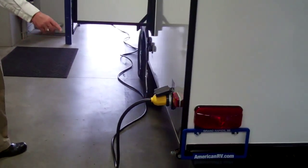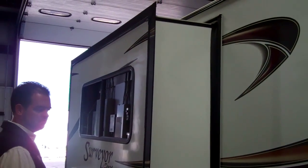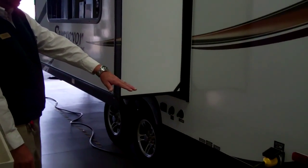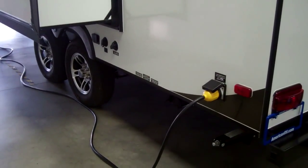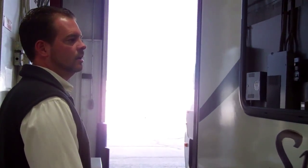Long 30 amp cord — it's about 25 feet, so no matter where you're parked you can plug it right in. Typical city water connection, leveling jacks — all standard on this unit. Tinted windows are a real nice feature; during the day people really can't see inside, and plus it does keep the sun out and really cools the unit easily with air conditioning.